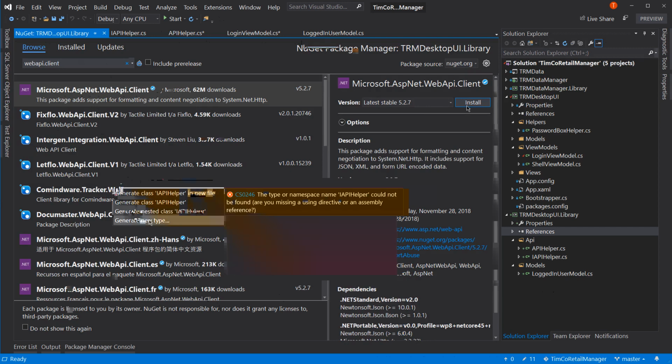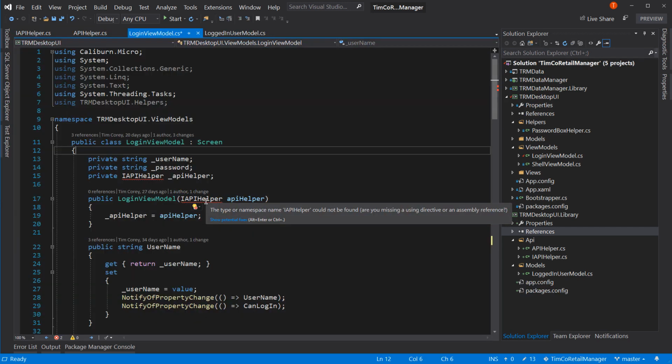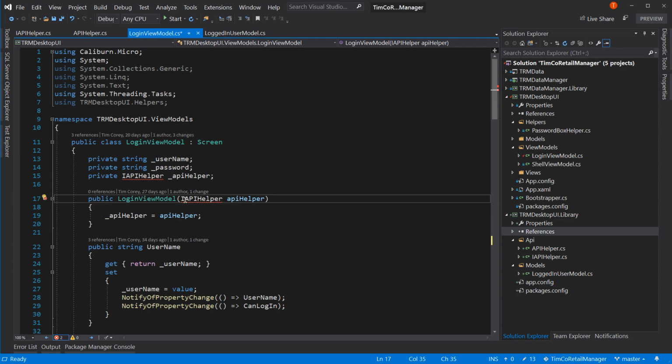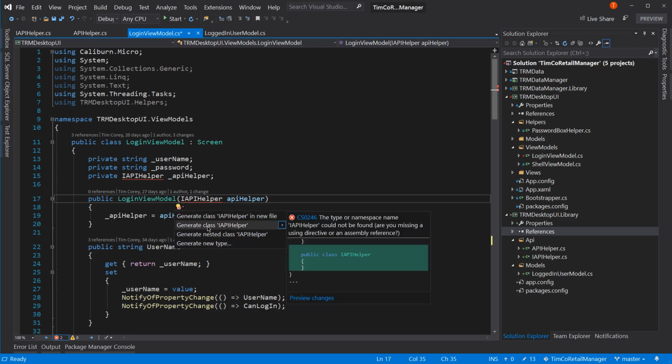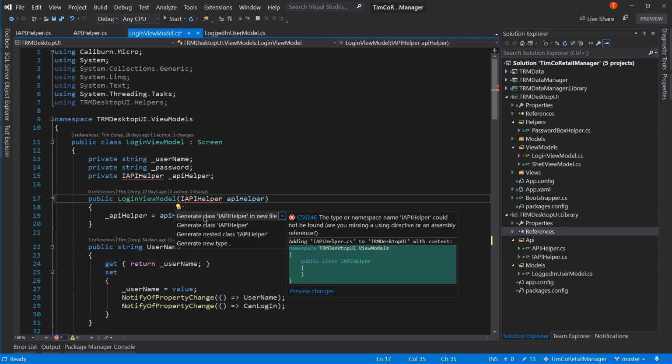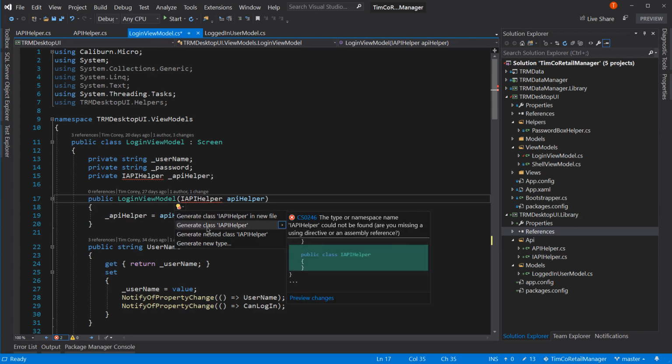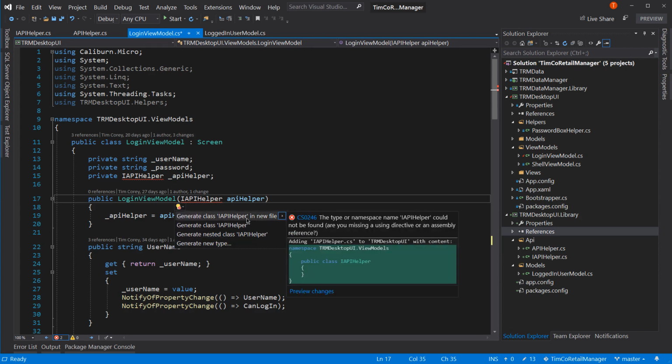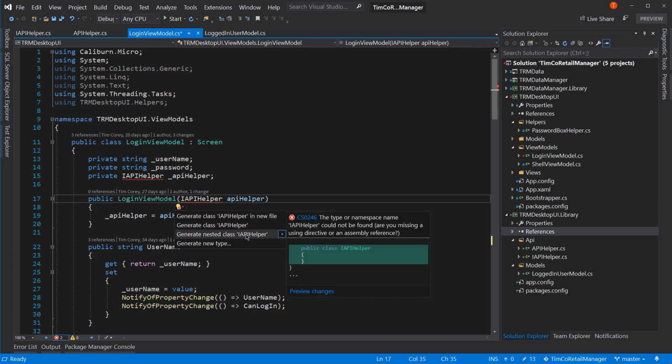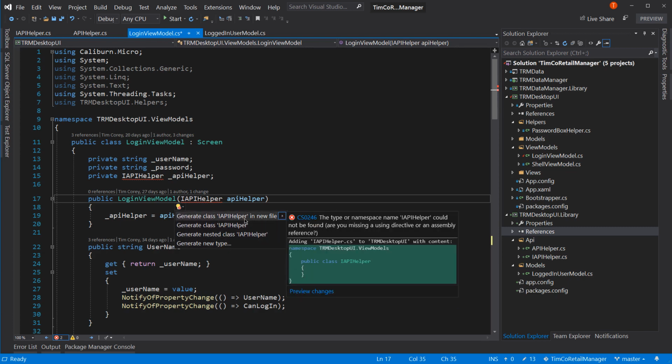Helper, and we just say, well, you can't find it because it's not there for you. So let's find out how to add it. Because right now my little assistant here is saying just generate. Do not do generate. Generate will actually create for you a new interface, a new class, a new nested class, new type, or new class in a new file. No, don't do that.